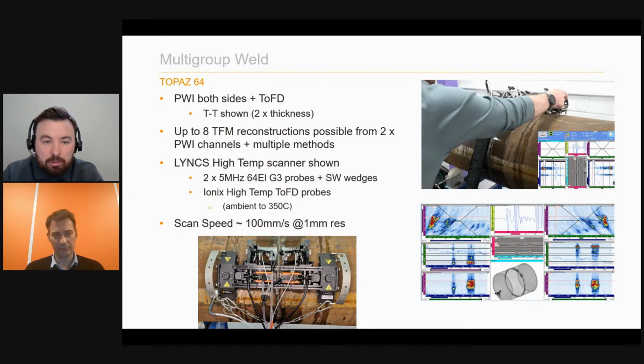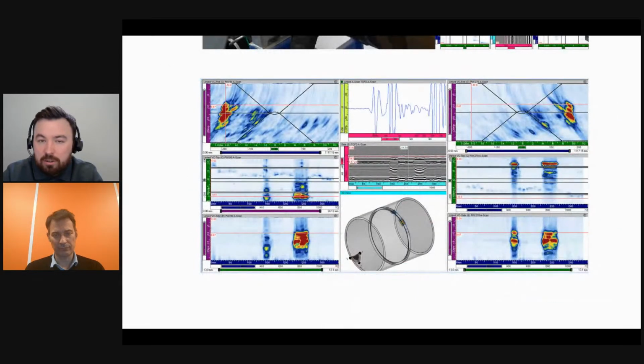And I'll just zoom in a little bit on the data display. You can see at the bottom there, they're volumetric views, they're projected views. So the sector views you can see in the top left and top right, coming from the 90 and 270 skews, are the full volume of the weld. You're seeing the flaws coming from the full volume, as well as the same on the C-scans and B-scans that are at the bottom. The top data is obviously very clear where those indications are. Also pretty obvious in the 3D view too.